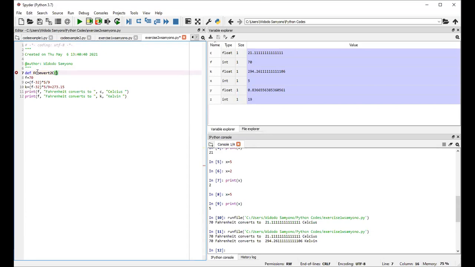And then you can put the input, and say, you can put F, okay. And then what? And then this formula here. Expected an indented block. Oh, okay.